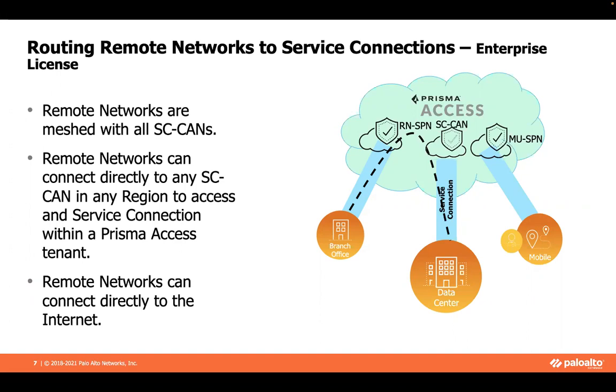If they don't need those services, they would go straight out to the internet to go to their destination. Maybe they're going to browse the internet, or maybe they're going to social media, maybe they're going to something like Salesforce or their Gmail accounts or whatever the case may be. They would typically go straight out to the internet through that remote network SPN, where we can do all of our traffic inspection, threat protections and security policy rules and decryption and all of those sort of things that you would expect with PAN-OS.